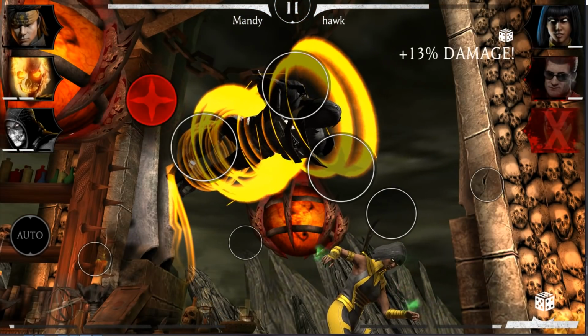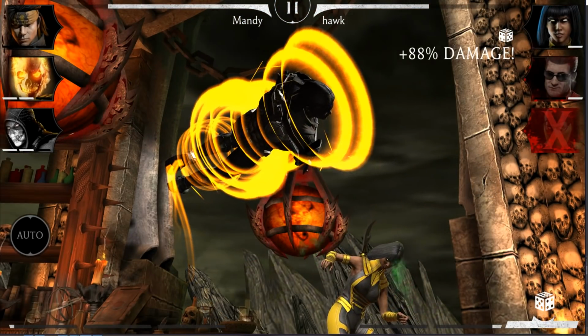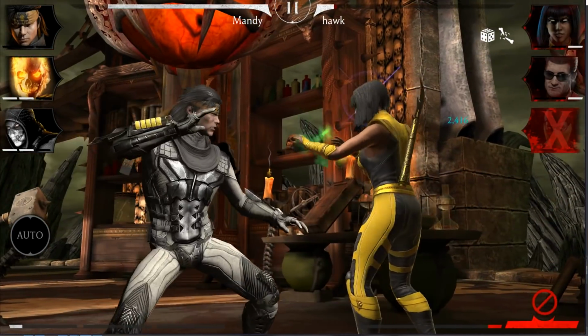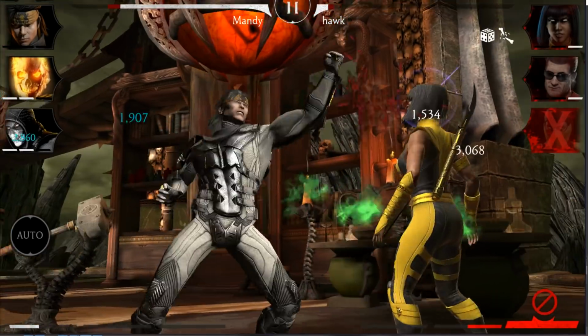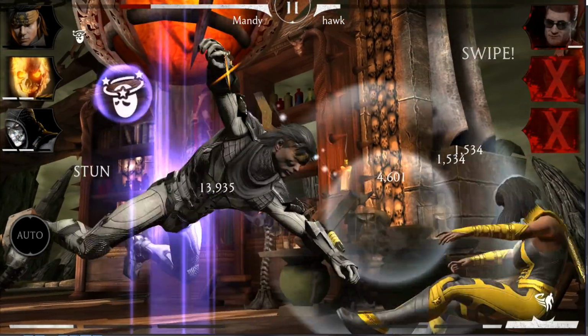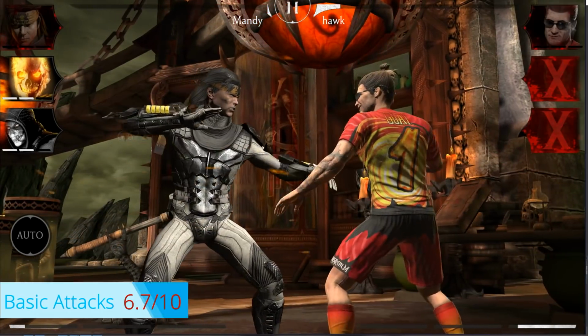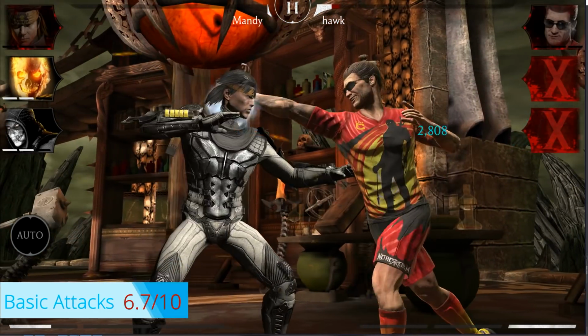So once again, his basics are just above average, but considering how squishy he is, I would advise to use Block Breaker all the time in order to guarantee that you're going to be at the battlefield for as long as possible. So Ronin Takeda is going to get 6.7 out of 10 possible points for his basic attacks.